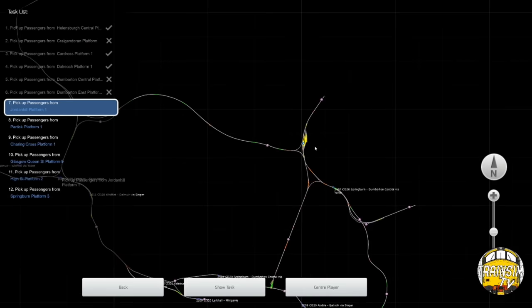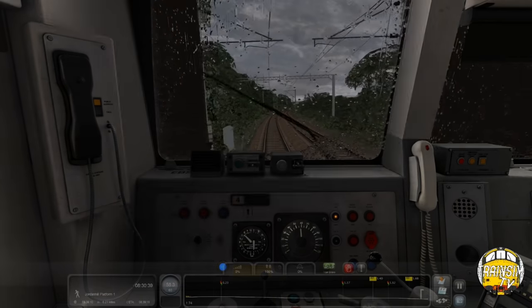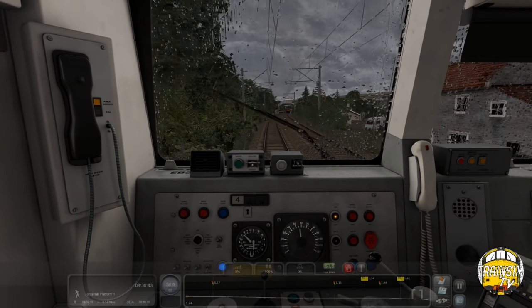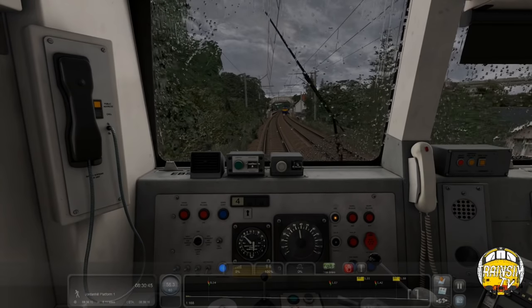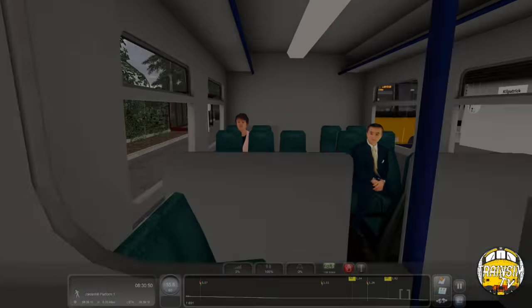So we'll probably do another video to visit the various branches and stuff. Hopefully some more scenarios appear. Again, the lack of a 3-3-4 is a bit of an issue with some of those scenarios, but have a little look.